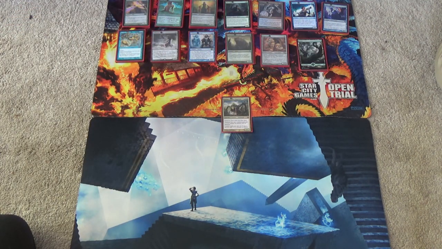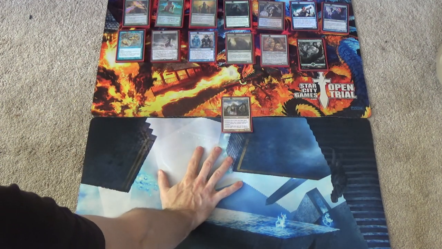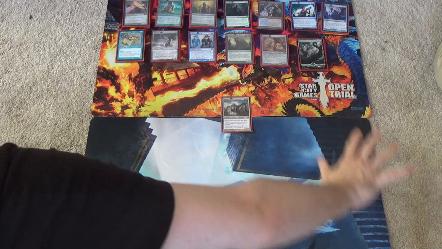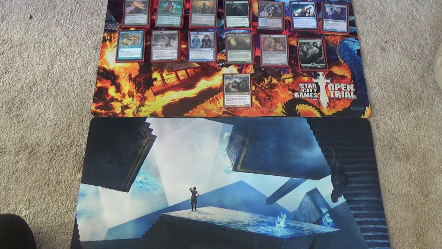Next we have, I'm just realizing, because I've kept them all at the top. It's okay. It's alright. Sorry, all this dead space at the bottom. Well, you get to enjoy the art. Yeah. That's pretty cool art. That's your playmat, man. I dig it.